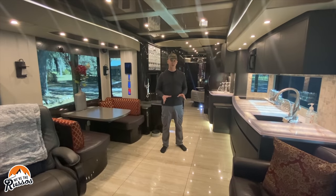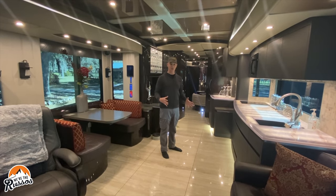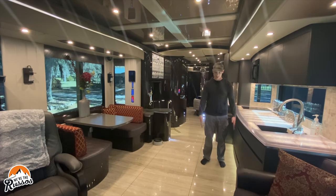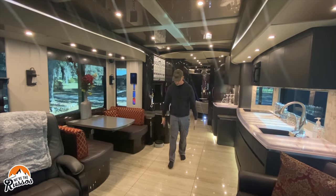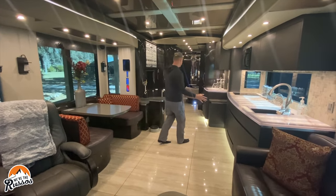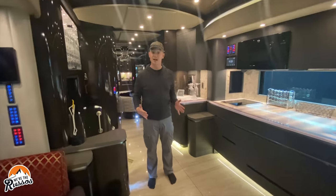One very unique feature about the Newell is that they can keep most of the floor on one level. When you get to the bathroom there is a step up, and below the bathroom is where the engine is. The way they accomplish that with the slides is that these sections will actually drop six inches — the slides come in and then they line up along this part. That means there's about a person's width through the center where you can walk to the back, get to the kitchen, go into the powder room, the refrigerator, bedroom, and into the back bath with the slides in.